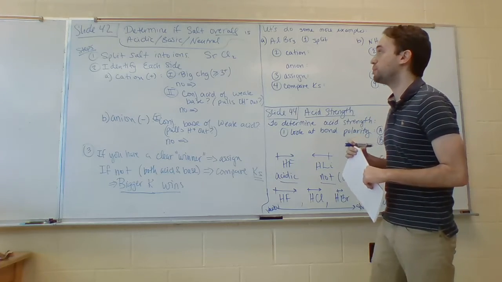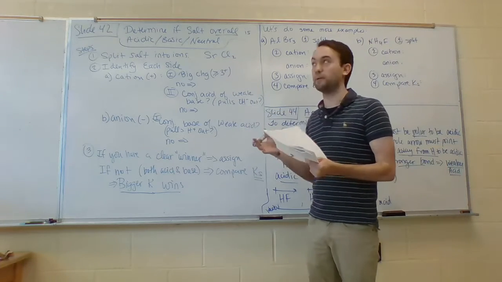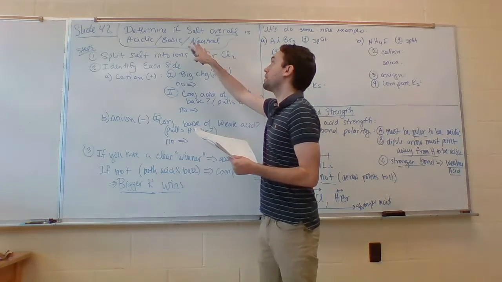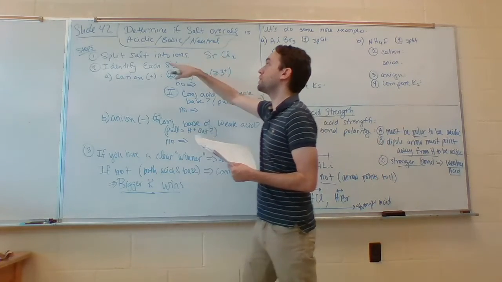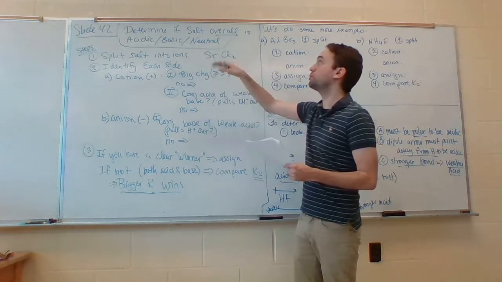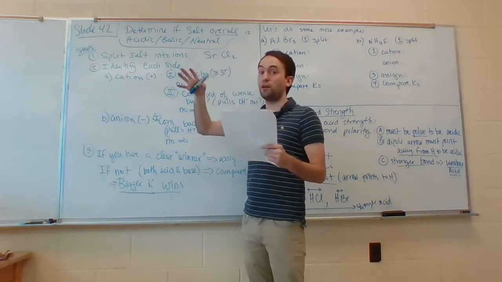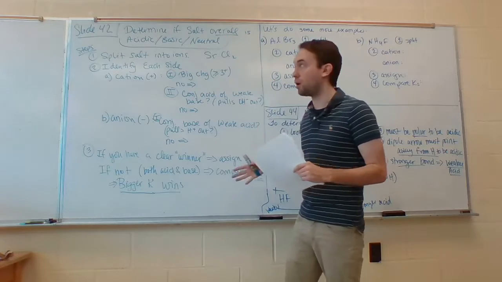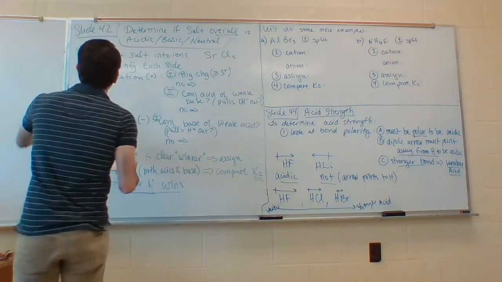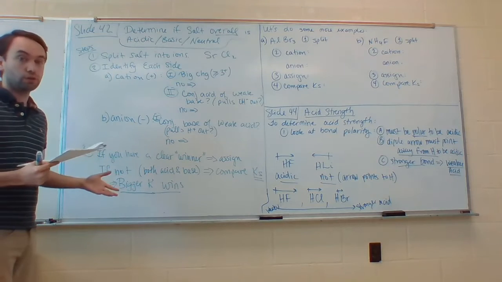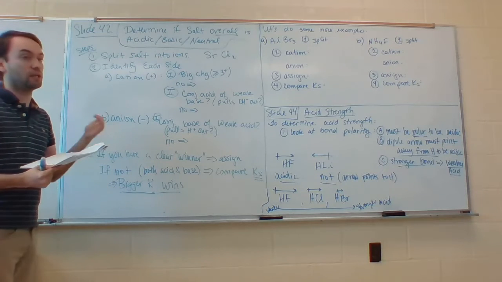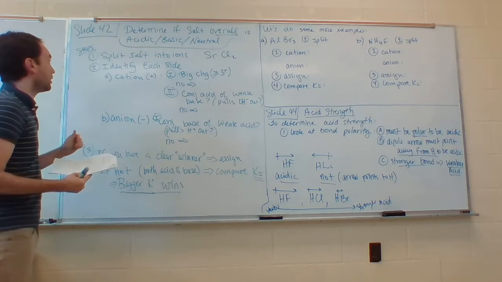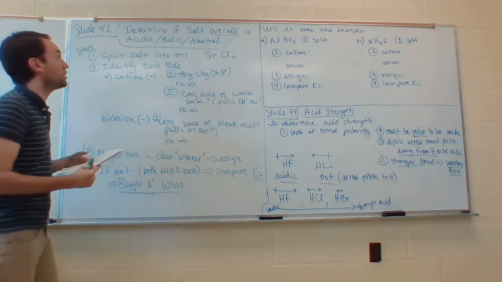All right, now we're ready to put together all those concepts that we've been discussing about the character of the salts to determine if they're acidic, basic, or neutral, right? We're going to put together our ideas from the cation and the anion to look at our salt overall and determine whether or not adding a salt to our water is going to give us an acidic, basic, or neutral solution, right? The first step is going to be to split our salt into ions.